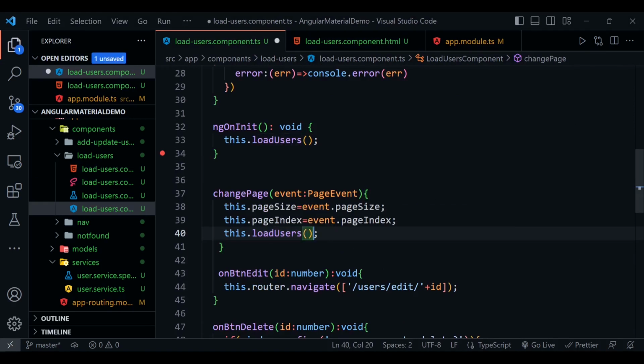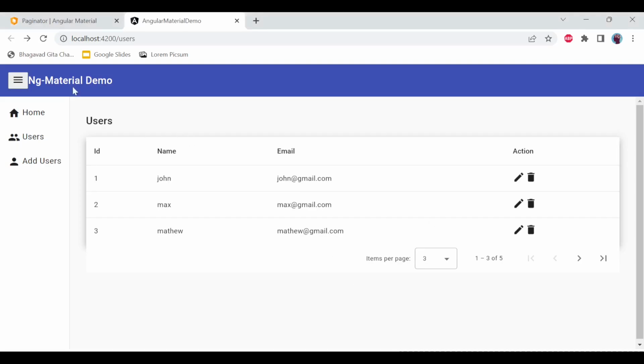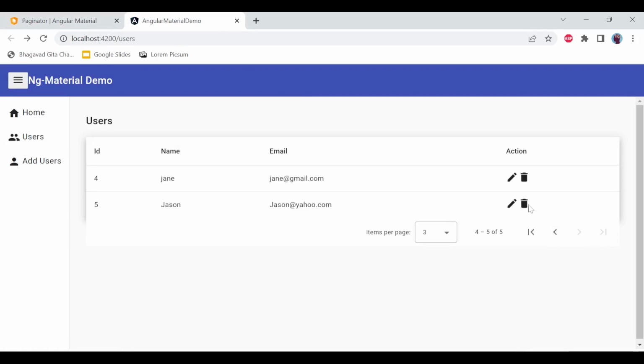Here something happened, this.loadUsers. Okay, I think it should work now. So yes, we are fine now.